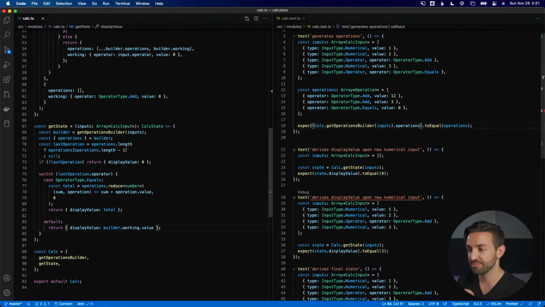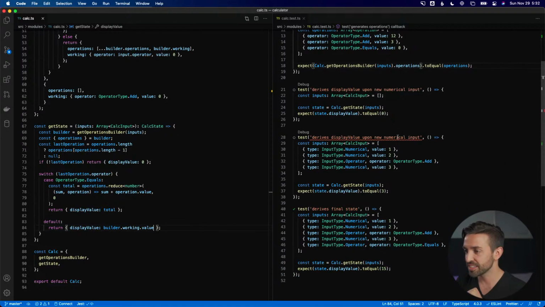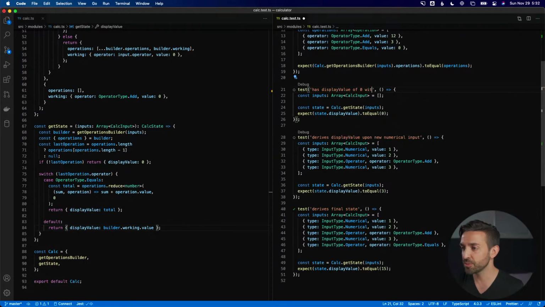Let's see. Okay. Why do we have like, oh, test title, okay. Upon new numerical input, derives, has display value of 0 with no inputs.